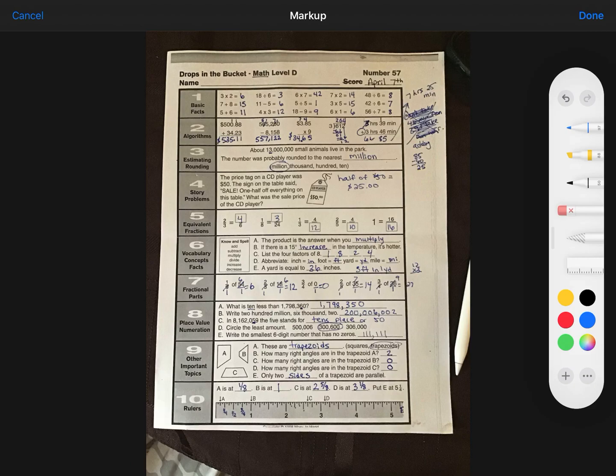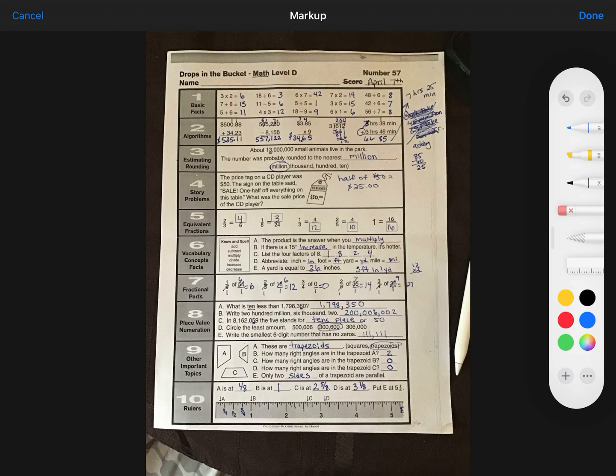Okay, the next one's a multiplication problem. With multiplication, you do not need to line up the decimals. You're just going to put the 9, which is in the ones place, underneath the 5, which is in the hundreds place. You do not need to line up your place values. So $3.85 times 9, you're going to get $34.65. Whenever you finish and you have your product, you must put your decimal back in where it goes. Since the factor there is $3.85, it's in the hundreds, so you need to make sure you have hundreds for your product.